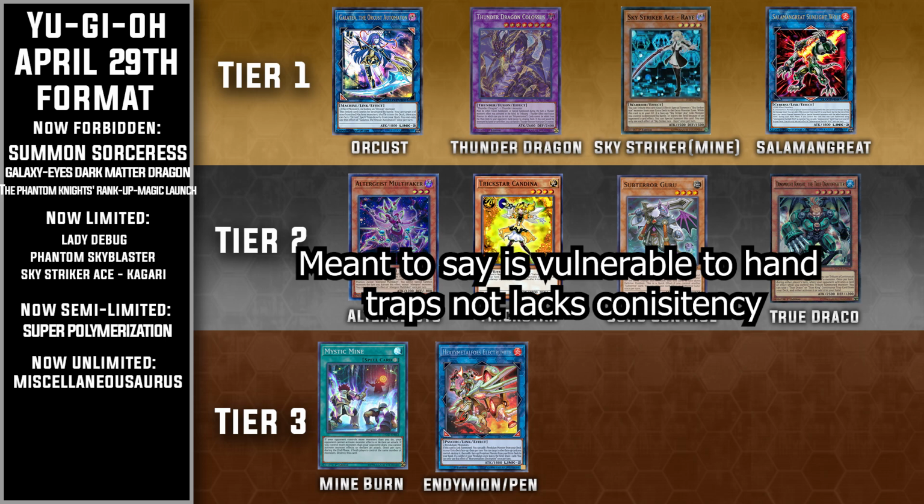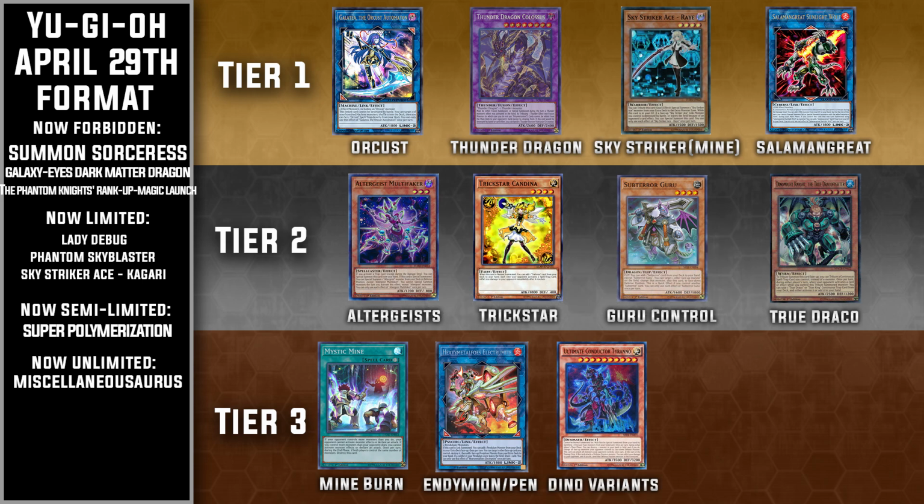Another one I want to talk about is Dino variants. The only real reason I put this on here is Misk is at 3. I think that just helps Dinos out so much. I think Misk is an absolutely insane card, so having it at 3 helps out that deck overall. There's really not much else to say about that. There's really nothing Dinos are doing too much in the meta right now. It's just something I wanted to put on here.